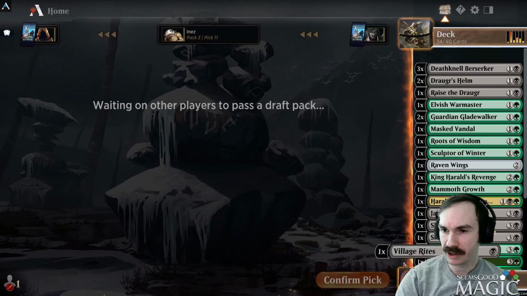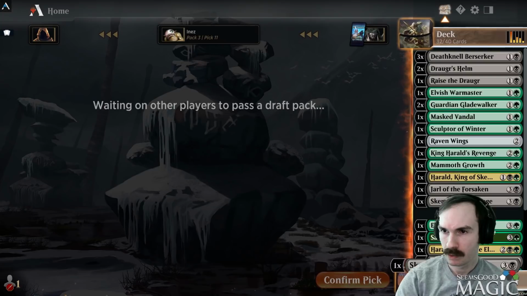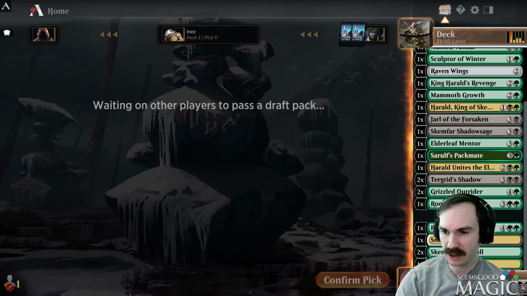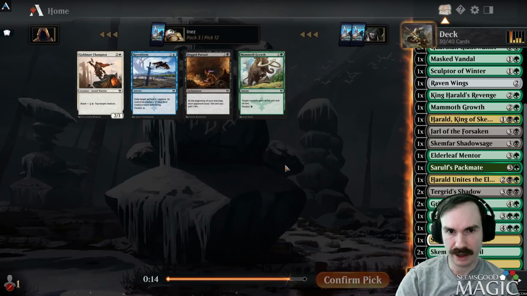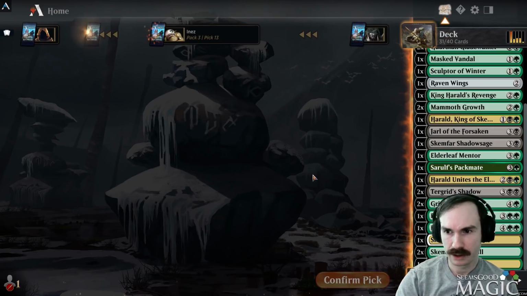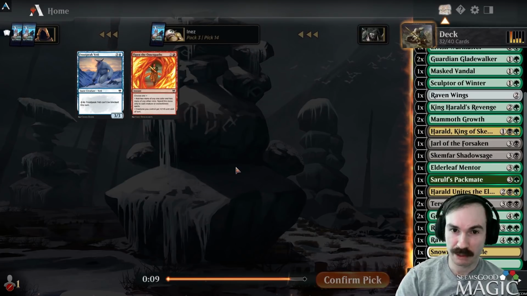A lot of good stuff in here. But we have a lot of cuts to make. And we're running 18 lands still. Probably off Blood in the Snow, yeah. I don't know about Turgid's Shadow either. I have to think about that. You know what? I'd probably rather just do Mammoth Growths. It's kind of more targeted removal. Wither Crown probably still makes the deck.